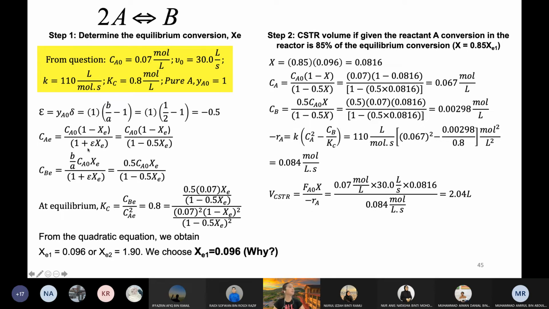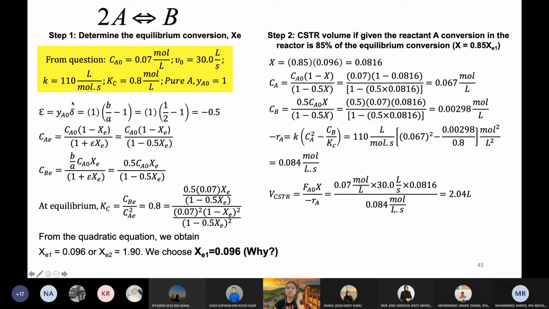Okay, so come back to this. From this concentration that I derived, we want to find XE. If we want to find XE, the rest must be replaced with values. For example, CA0 is given in the question as 0.07. XE we want to find, so XE stays. Below it there is epsilon. You must remember how to find it. Let us do it together, because in the test how to find epsilon will come out, so it is better we practice one time.